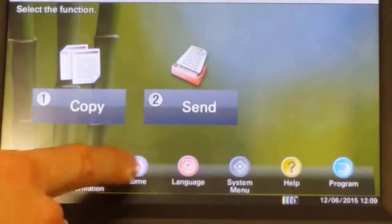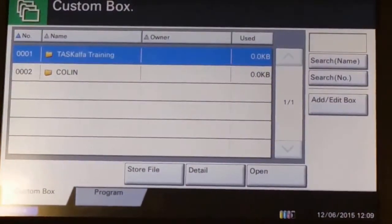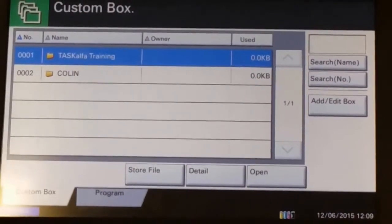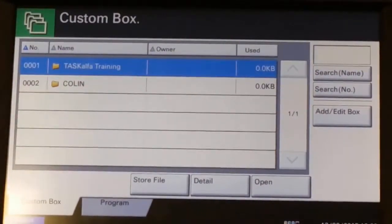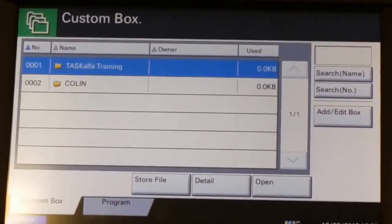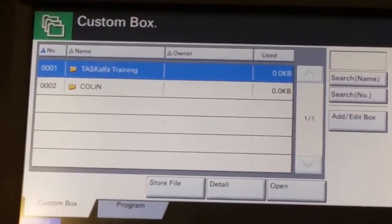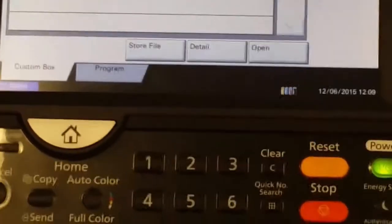If we click to the home folder, there's the custom box — which is like a hard drive. Just as an iPad or iPhone can store thousands of songs, this custom box allows you to store frequently used documents on the machine's hard drive. Rather than having documents in a filing cabinet or a tray taking up space, you simply store them on the machine and when you need one, you highlight the icon, click the start button, and that document prints out for you.